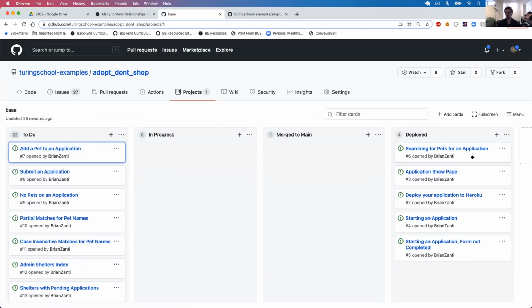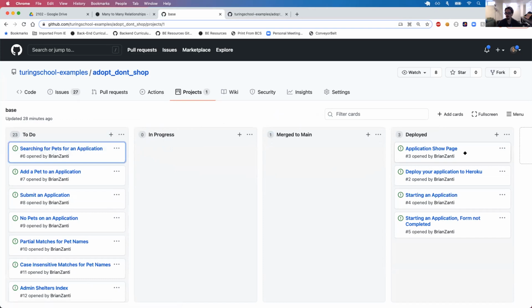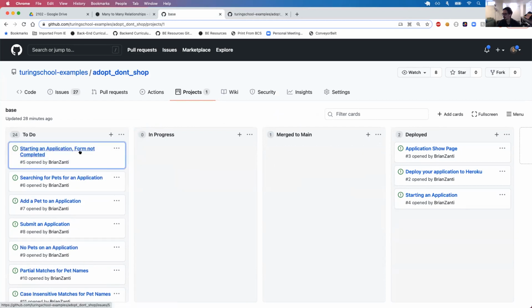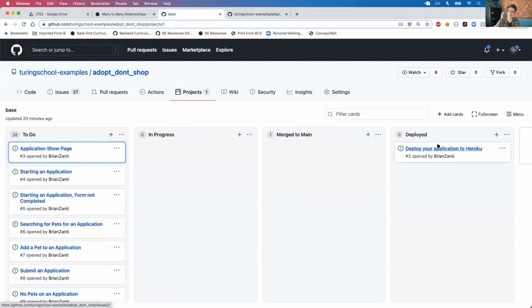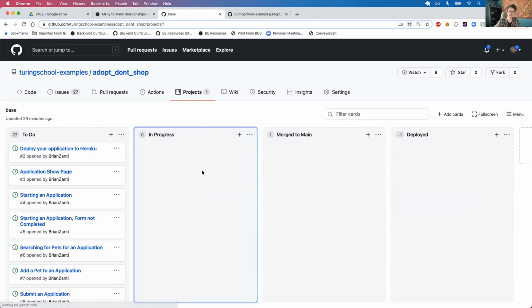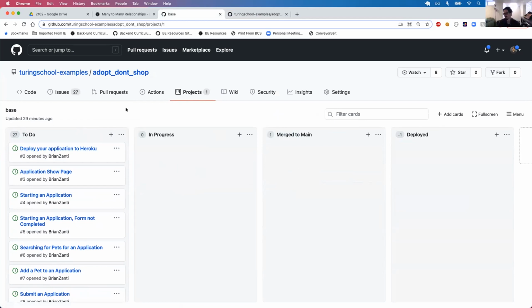I think I saw a couple hands up. What questions do you all have so far? Aiden? We'll still be able to use localhost for this, right? So I'm kind of imagining we merge to main, check it out on localhost, make sure it works right, and then you deploy it after that. Is that accurate? Correct. Yeah, and I'll talk a little bit more about your different environments like localhost in my mini Heroku lesson. Thank you.